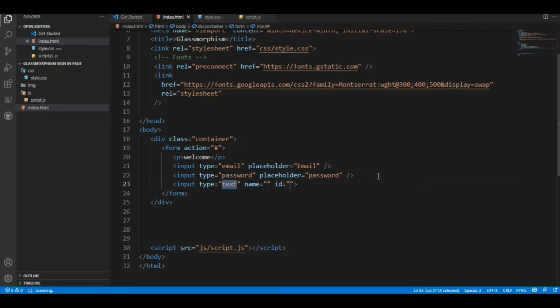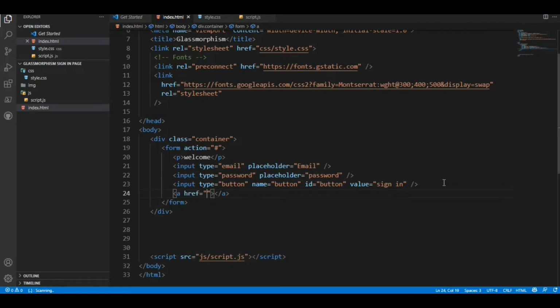And another input button, type button, then name, I don't need this name, but if you want, and ID will be button, value sign in, and finish this closing tag. Here's the anchor tag, forgot password.